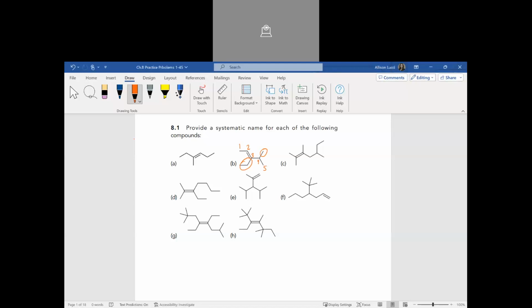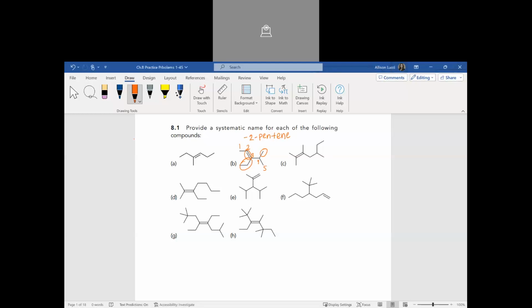So we know that we're going to have a pentene as our parent. Right, so pent for 5, ene is our ending because it's an alkene. We also have to name our substituents. So as far as I have here, we have 3-ethyl, and we're going to end up with a 4-methyl. We also have to name the double bond locant as well. So that will be based on the lowest number carbon where the double bond starts. So we have a 2-pentene.